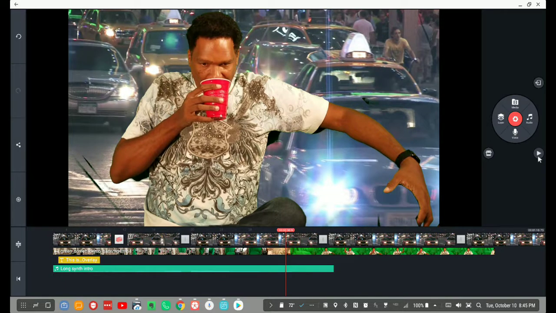So again, KineMaster, hands down, does it all, all right? You're going to be able to do your titles, you can do crawls, you can do what they call the Ken Burns effect, where you can move the pictures back and forth, you can layer pieces over it, you can put on stickers, you can have all kinds of things pop up. So you want to check out the video that goes in depth on all of that.